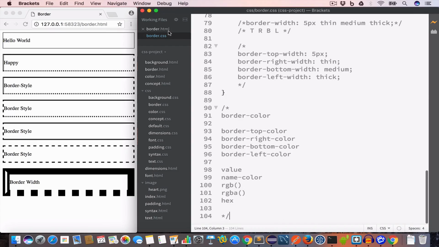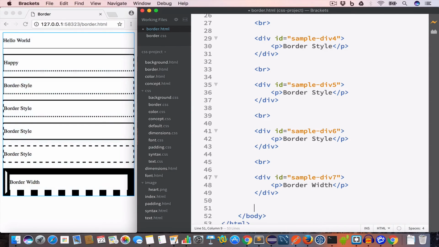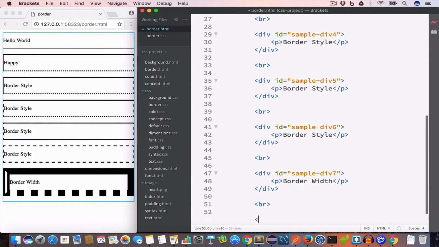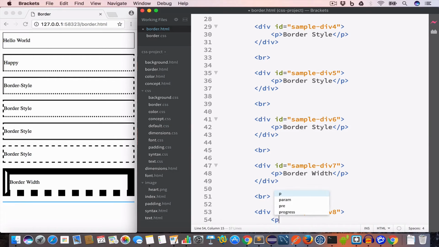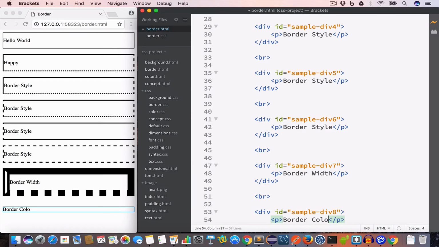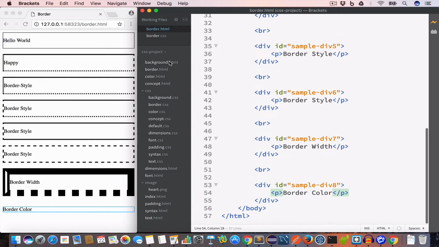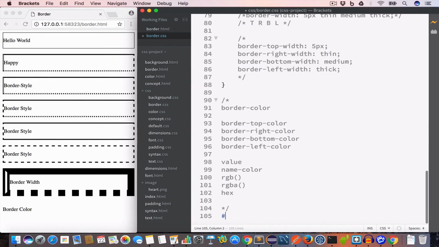So let's say in our HTML file, we have another div having ID sample-div8. And let's say it has a paragraph border color. So in our CSS file, we'll write hash sample-div8.